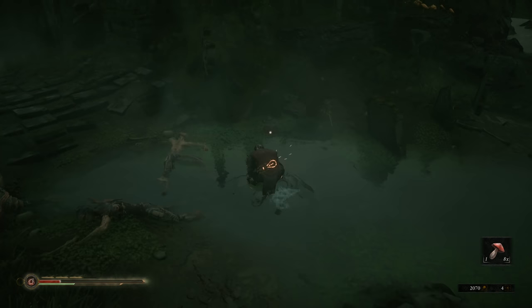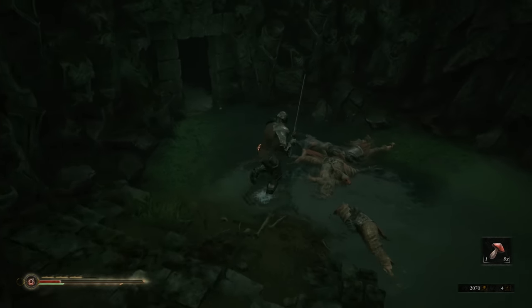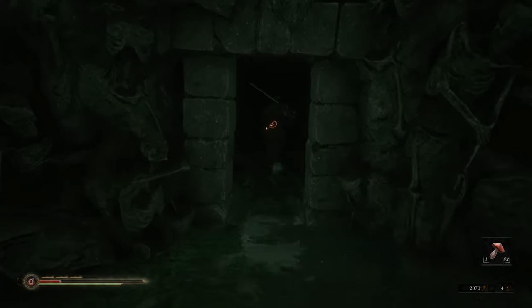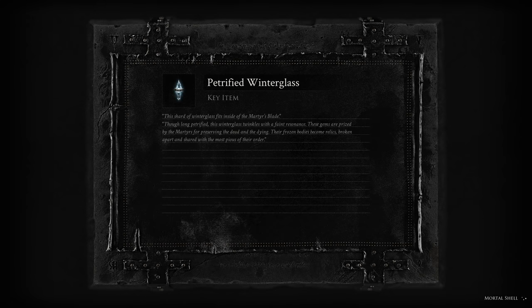There's a frog right here. These frogs will jump into you and suicide and explode and poison you. Something to be aware of. Now we're going to go ahead and pick up the third weapon, Martyr's Blade. We'll grab the very first upgrade for that as well. It's also really early.